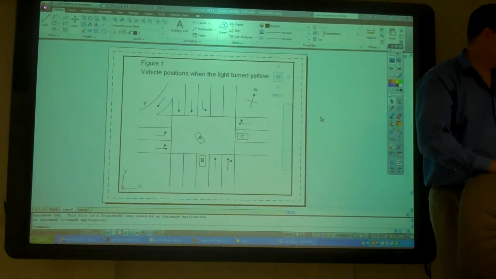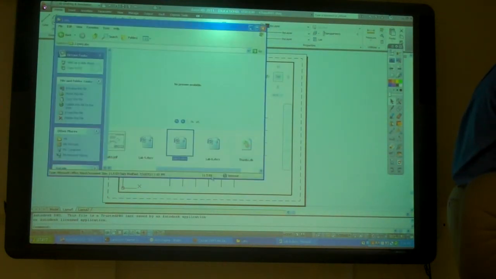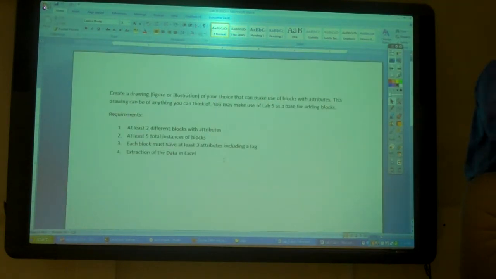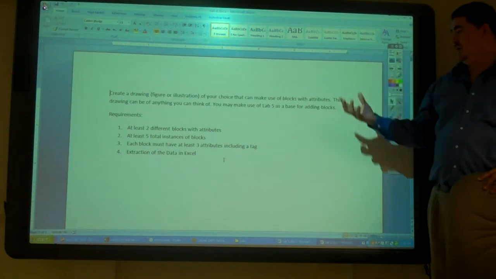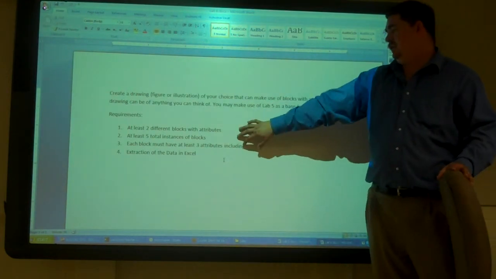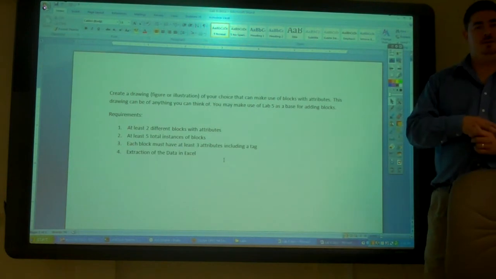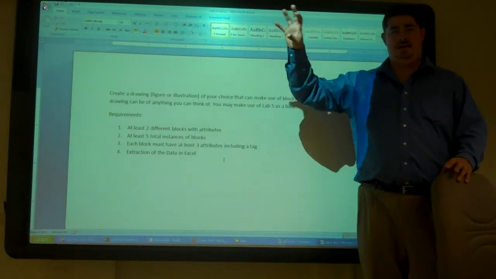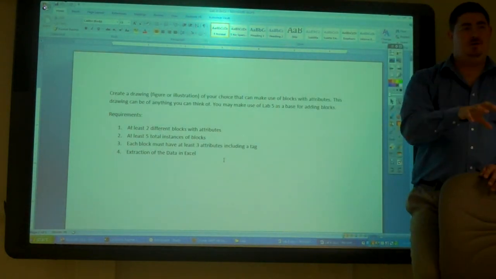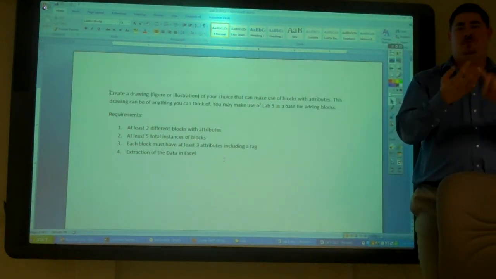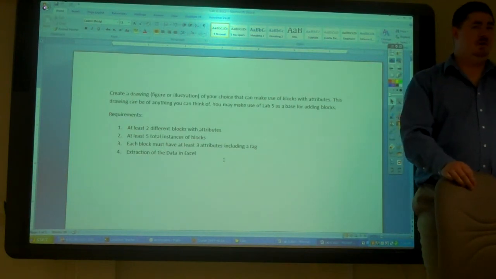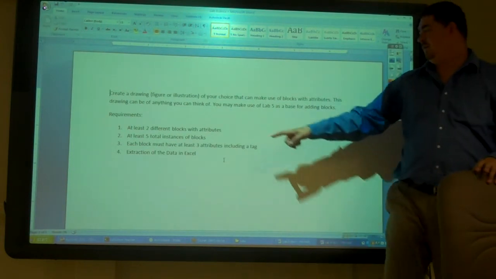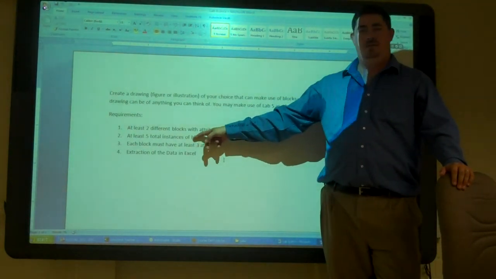Okay. Also, next week we're going to go right to another lab, which could be an extension of this lab. But the one for next week is you're going to have to make something that's using some blocks and attributes, which we'll talk about next week. So blocks, we talked about today. Attributes is ways to add data back into those blocks. So like for the doors, we're going to add the size, the manufacturer, and the price. And for electronic components, put part numbers and the rating and stuff like that. So we can put data back into those blocks.